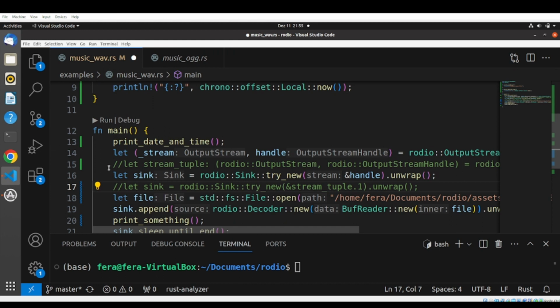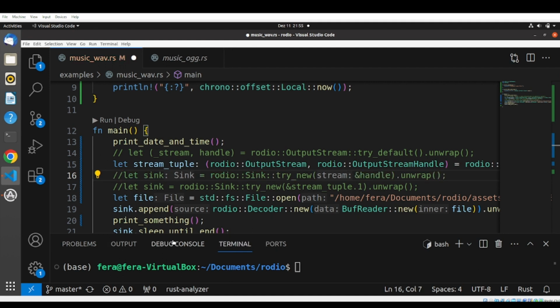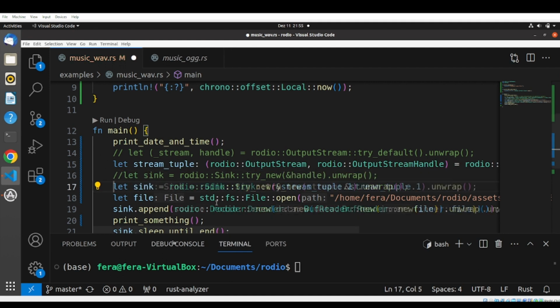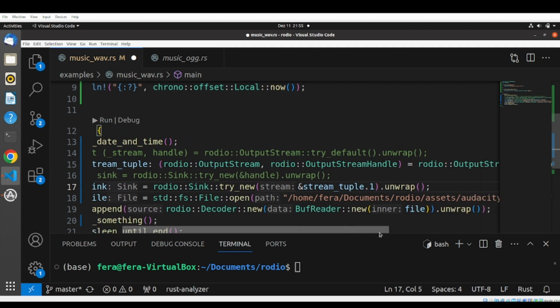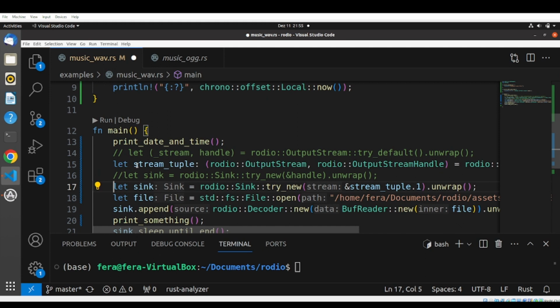So now instead of using this, I will comment out this line, and we can talk about comments in Rust in a future tutorial. I will comment out this line, and I will add this line here. So instead of using tuple unpacking, we know that this function here is returning a tuple, so we can define something called a stream tuple.